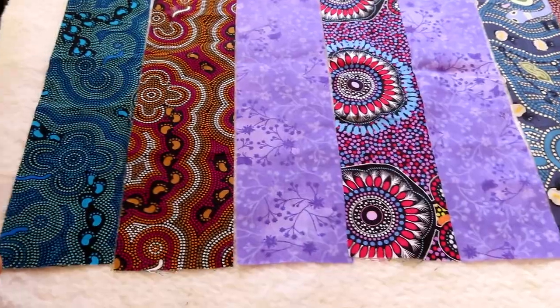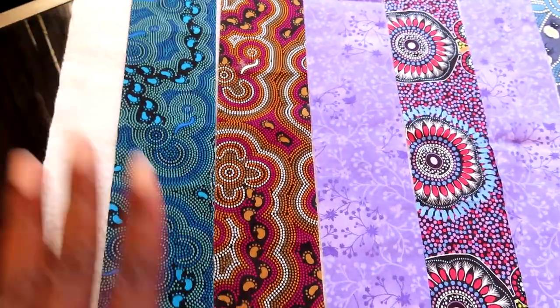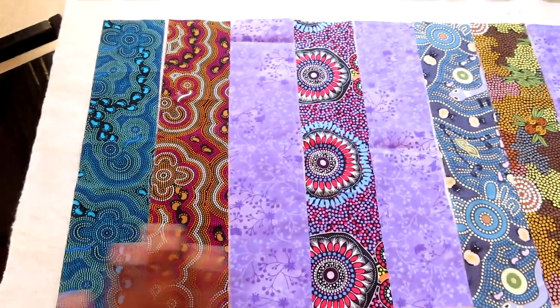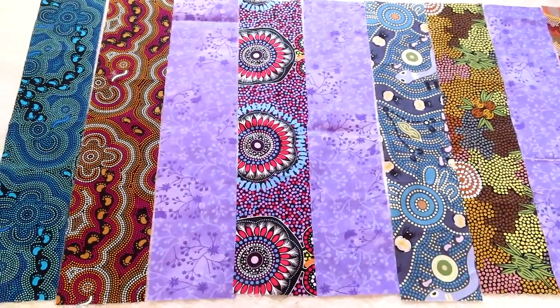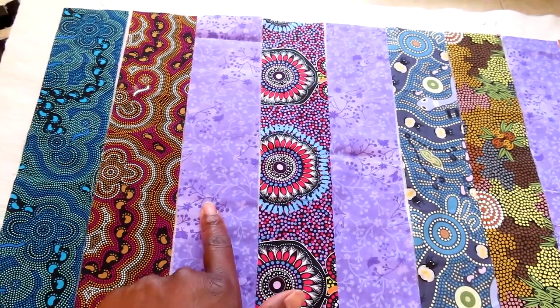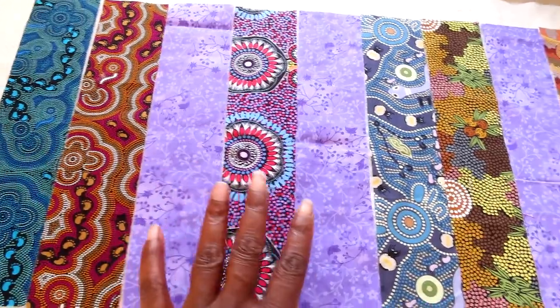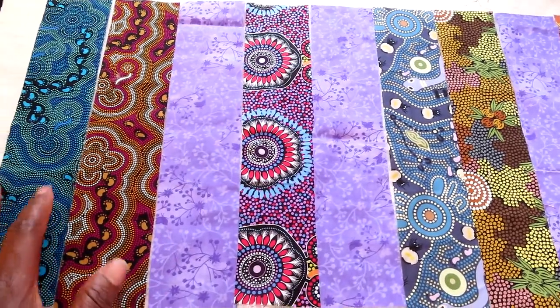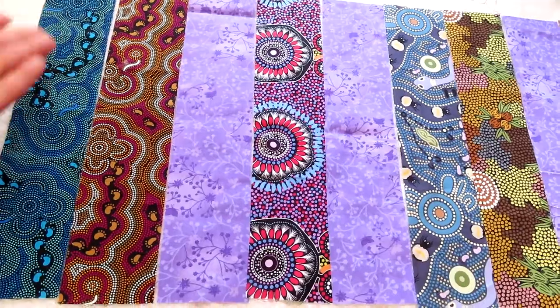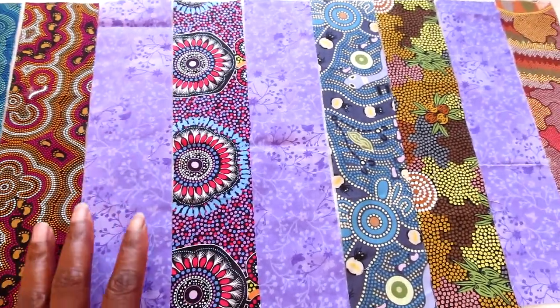All right guys, so I have cut some 2.5 inch strips, and the length really doesn't matter. It's really down to you and how long the strips are. As you can see, this is a fabric blender I was referring to, and literally I haven't got much of the fabrics left over. As I said, 2.5 inches, but I'm not even sure what length these are. I didn't really bother measuring them, I just cut them all the same length.